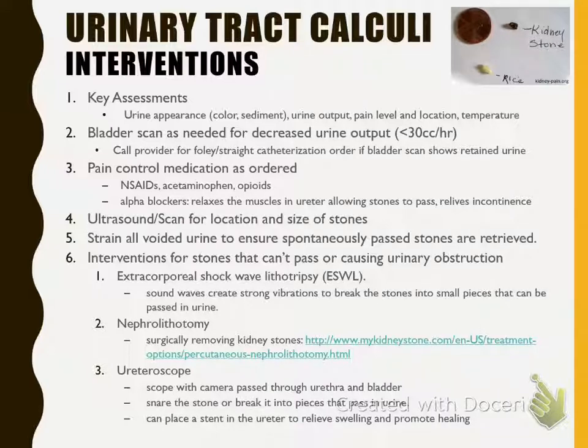If they do not have worsening symptoms, we're still going to make sure they get the scan so that we can assess before worsening symptoms happen. We don't want to sit around and wait for you to get worse before we intervene if possible. So when you're talking about what will treat the problem, it's either watching it pass or doing these three interventions. But in order to tell if we need to intervene or not, they probably need that ultrasound. So one of the things that's going to be on your priority list is making sure they get to that scan. Or if they're having worsening symptoms, you may need to go straight to interventions.